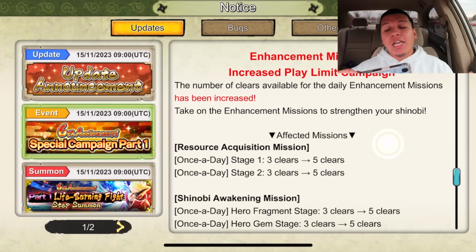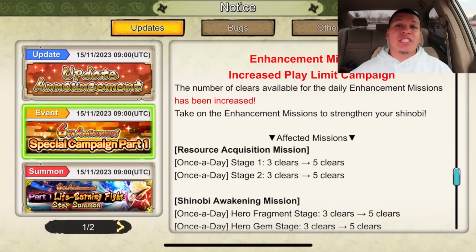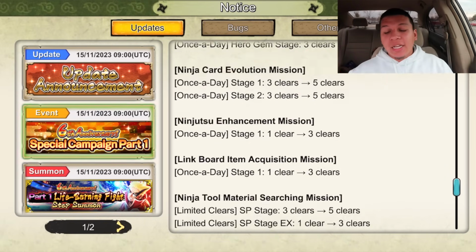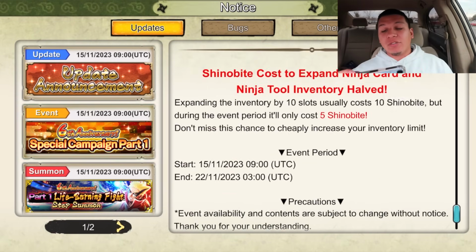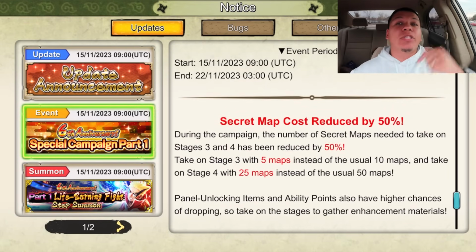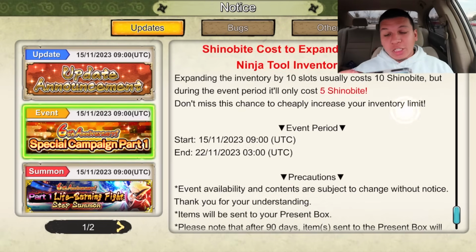Instead of 5 Shinos, you will be getting 10. The enhancement missions, instead of getting 1 chance, you will now get 3 chances, so your chances have multiplied. So make sure you guys grind those out every single day. Secret map mission, you decrease the amount that you need in order to grind out that mission, which is pretty good.